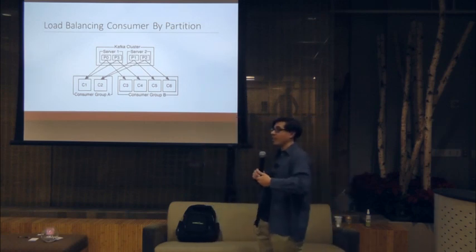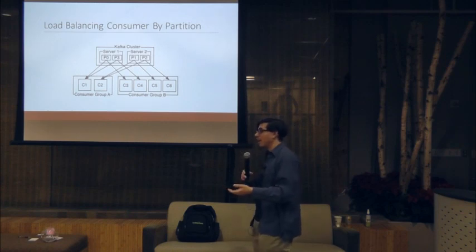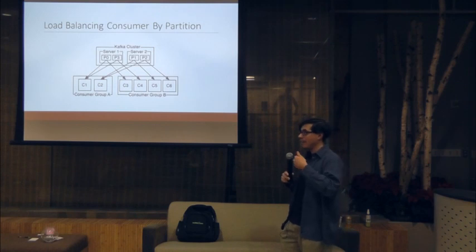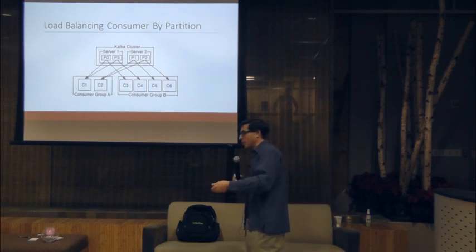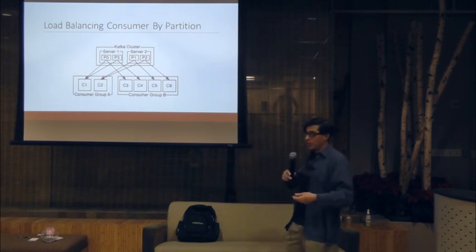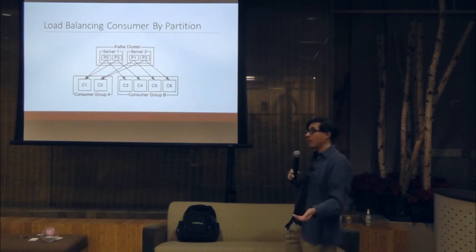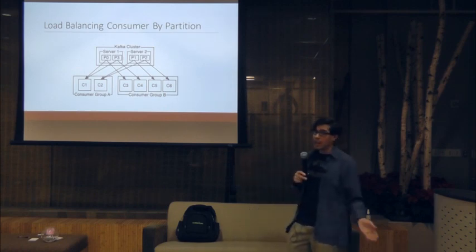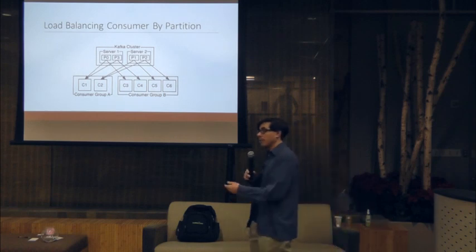You need to start to think about the data pipeline as how you're consuming data and what you're doing with it. That is a direct result of how you want to set up your partitions, because you need to know how you're going to parallelize that. How are you going to make it concurrent? If you have more consumers than you have partitions, when some die, it can rebalance and keep going.